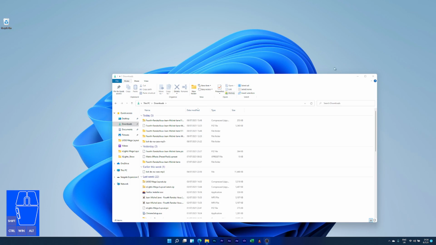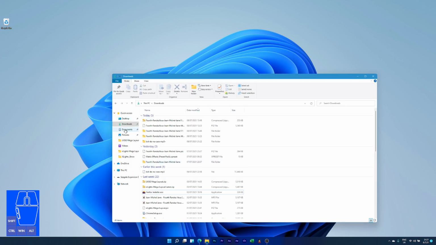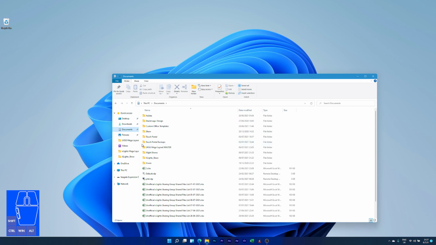But before I go into setting up multiple show folders, I want to quickly discuss where you should locate your show folder and where you shouldn't. You should definitely not put a show folder on your desktop. I've seen a few users with them on their desktop. Now it will work, but that's not the reason for the desktop. So, avoid putting it in there. I also do not recommend putting a show folder in the xLights application folder itself. That's not the correct thing to do. What I recommend is you put your show folder in your documents folder.